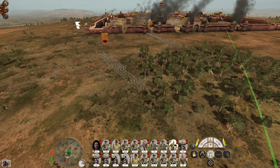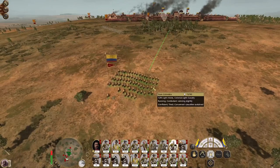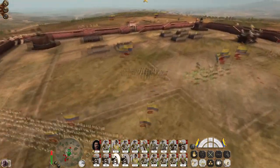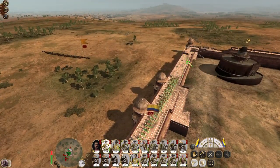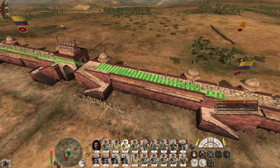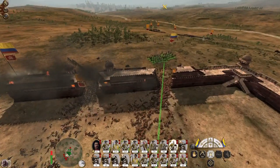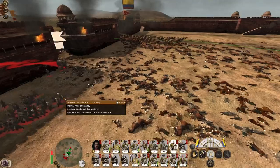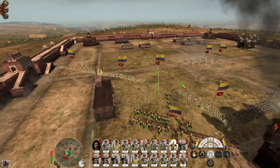We might have to be clever about this - if we want them to run in through the breach, we might have to go in that way too. Put artillery on ceasefire. You guys are stuck trying to get up on top of the wall. Run towards the guns, over the stakes. Hopefully the Pindari horsemen will chase after us in the same way, because we can cross our stakes.